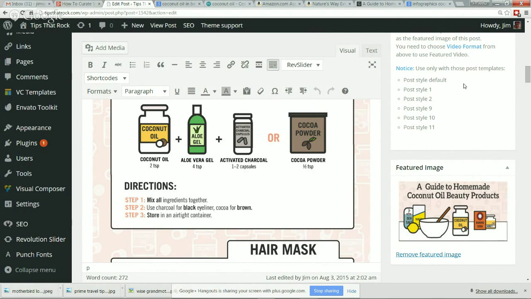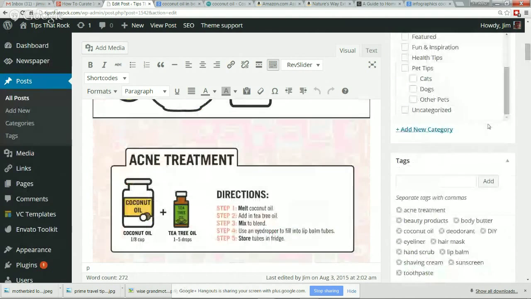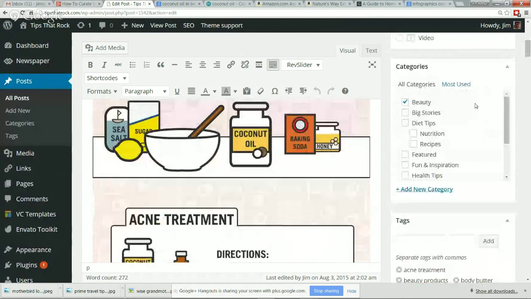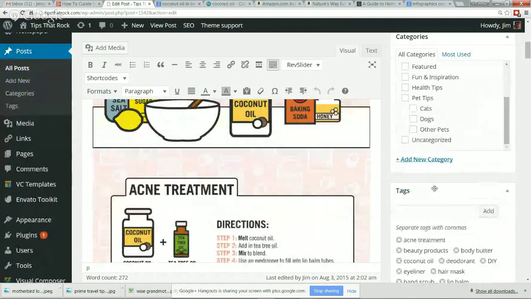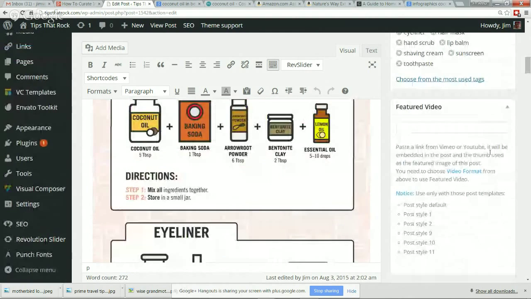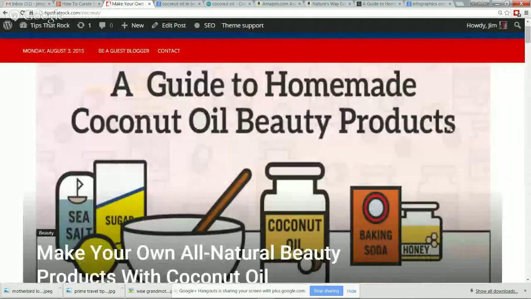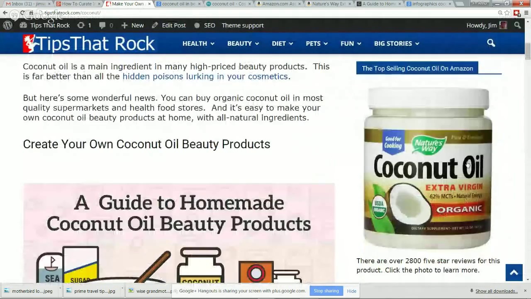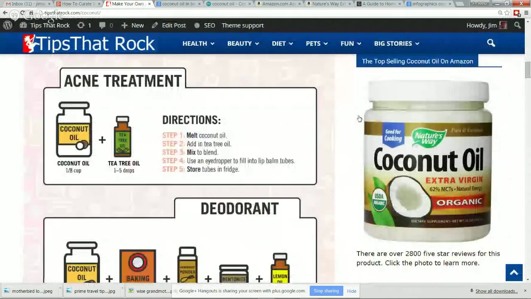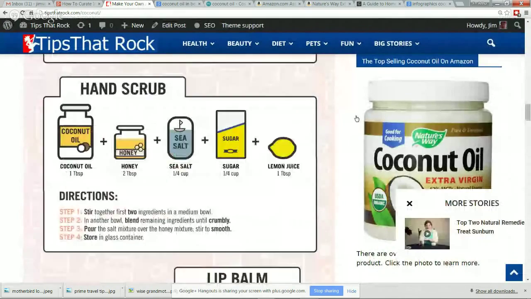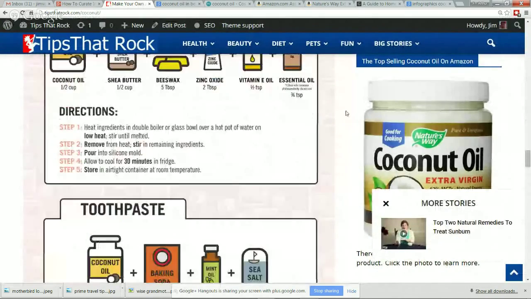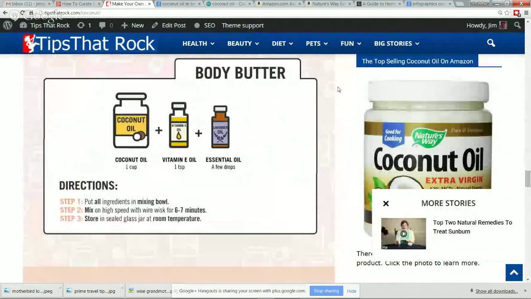So make the blog, and then the little part I almost forgot, put it in a category, put some tags in, make a featured image. Now let's go and look at the post. And what you want to do is check the post to make sure that everything is working right. And now you're ready to go on to the next one.